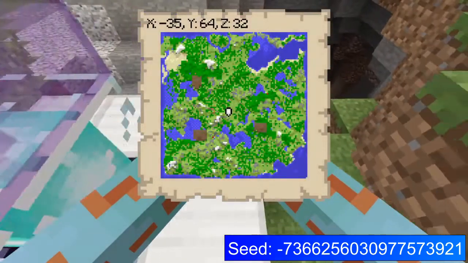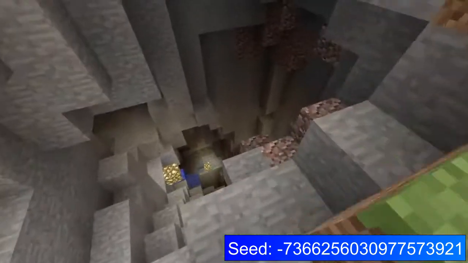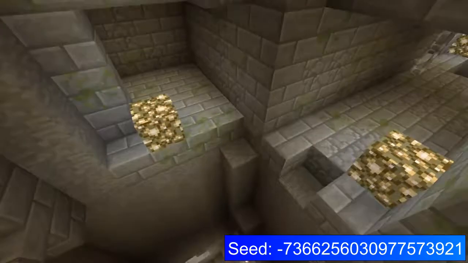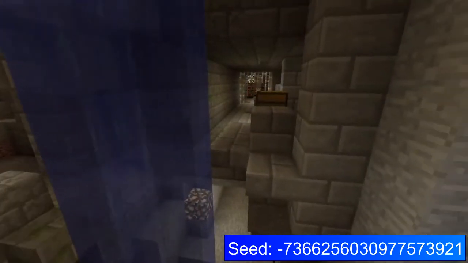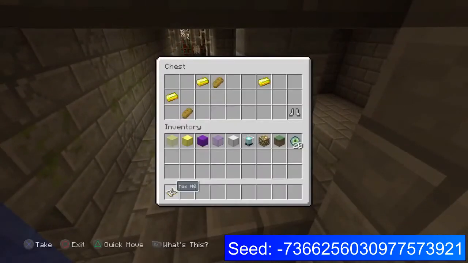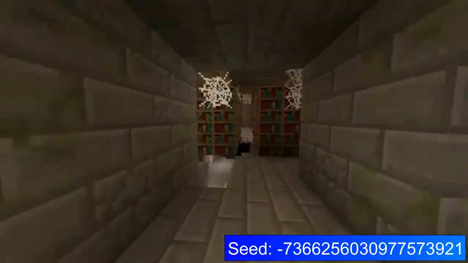If you come across to X-36, Y-64 and Z-32, this is the dungeon as you can see. Yeah, it looks like someone's just been in with TNT and blown the whole thing up. You have in fact got a couple of chests laying about, you've got gold, you've got bread and some iron boots. Just past this chest you have in fact got your library.